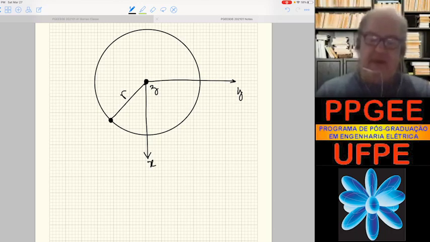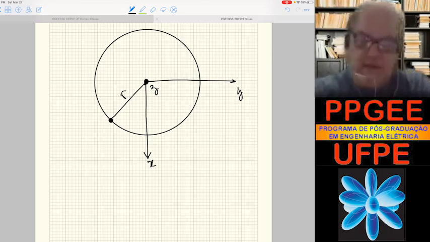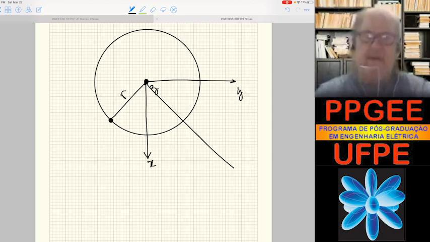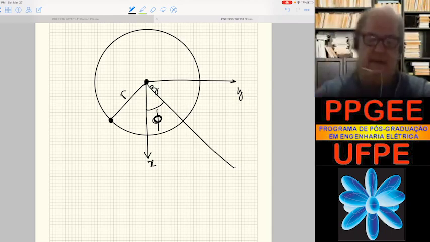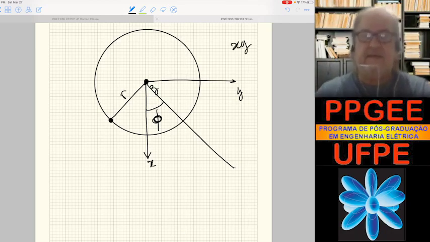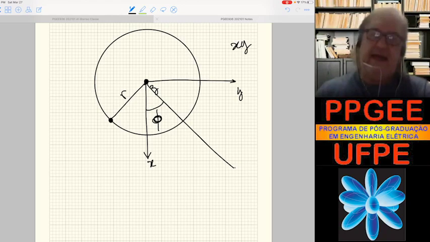The second coordinate is the azimuthal angle, which is defined as the angle between a plane, not a plane in fact, a semi-plane, and the x-axis. So you look at this thing here, right? We have a semiplane which has a deviation from the x-axis. That's the second coordinate. And the third one is the plane that is parallel to xy itself. It's the same plane that we define in the xyz coordinate system.